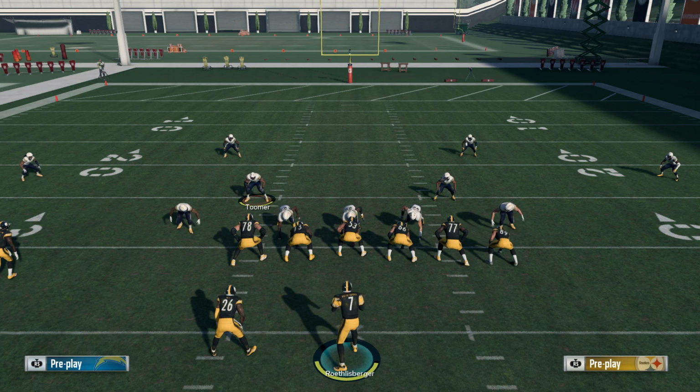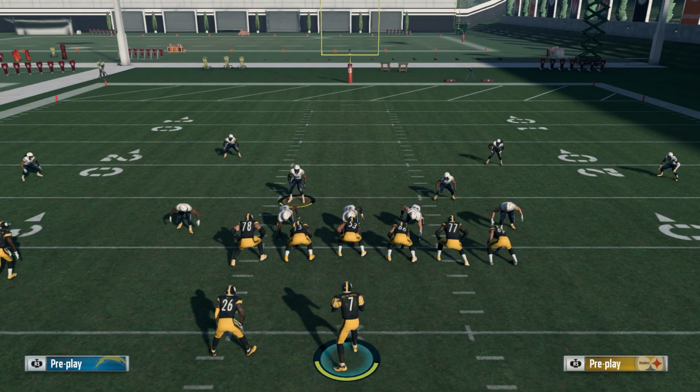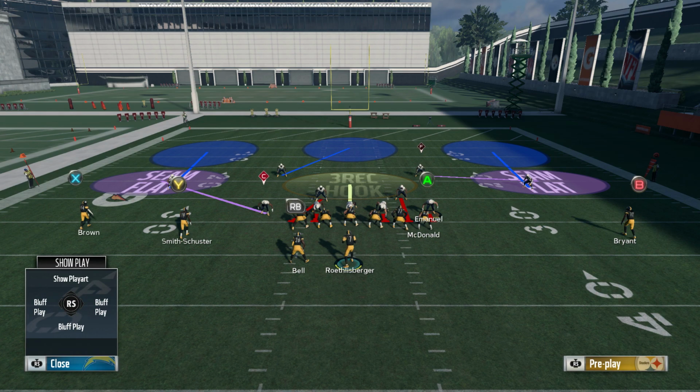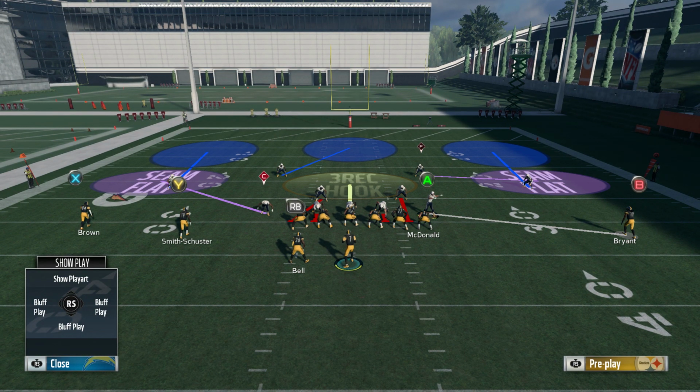So to set this up, what I like to do is first baseline. Then you want to take this linebacker here on the left. You kind of want to just manually move him in a little bit, just put him behind that defensive lineman. And then you want to take this linebacker over here. You can kind of do what you want with him. You can drop him in a vert hook. You can put him in a spy. You can man him up on somebody, whatever you want to do.